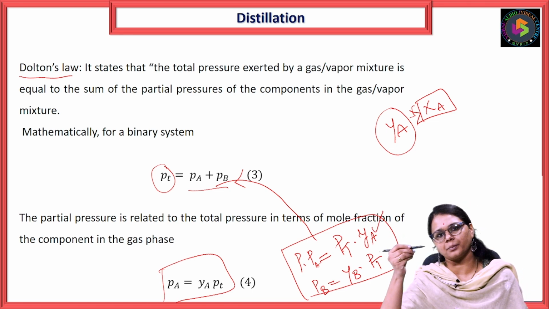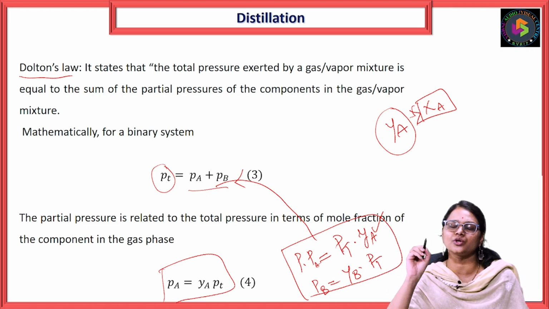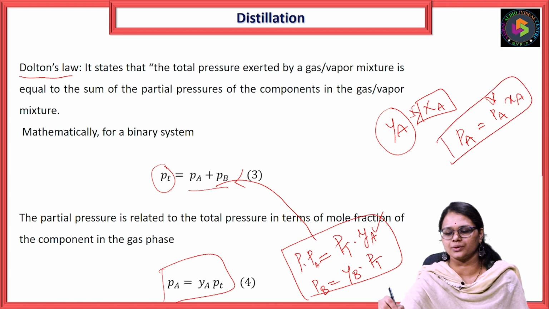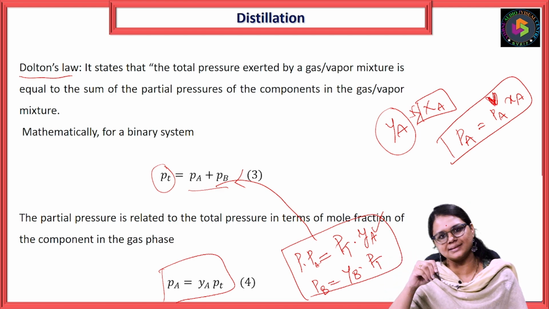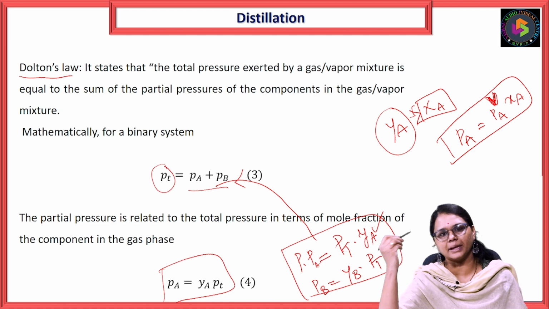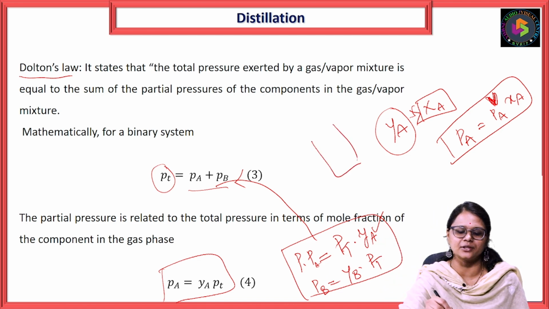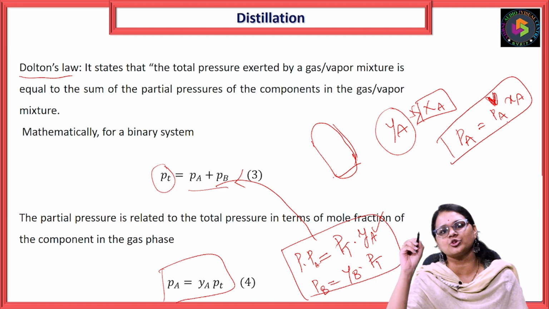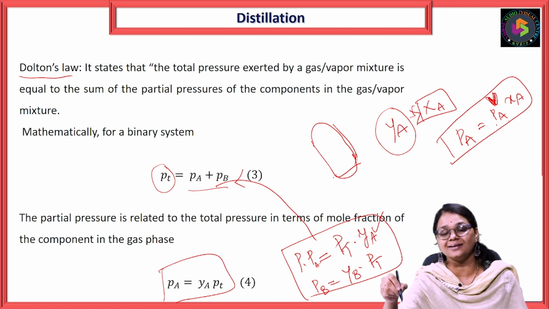If you know the vapor pressure and the composition of the component in the liquid phase, you can use Raoult's law. Raoult's law states that partial pressure is equal to vapor pressure, PAV, V denotes vapor pressure, multiplied by XA. This is the formula. Okay. So you can use these two formulas to understand the partial pressure or vapor pressure which can be generated inside the column. PAV is nothing but how much pressure is generated by the component A in its vapor state.